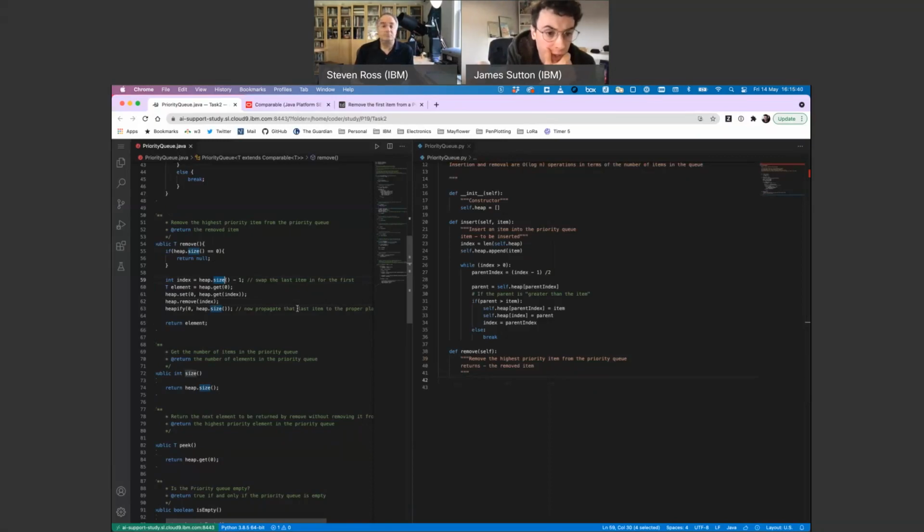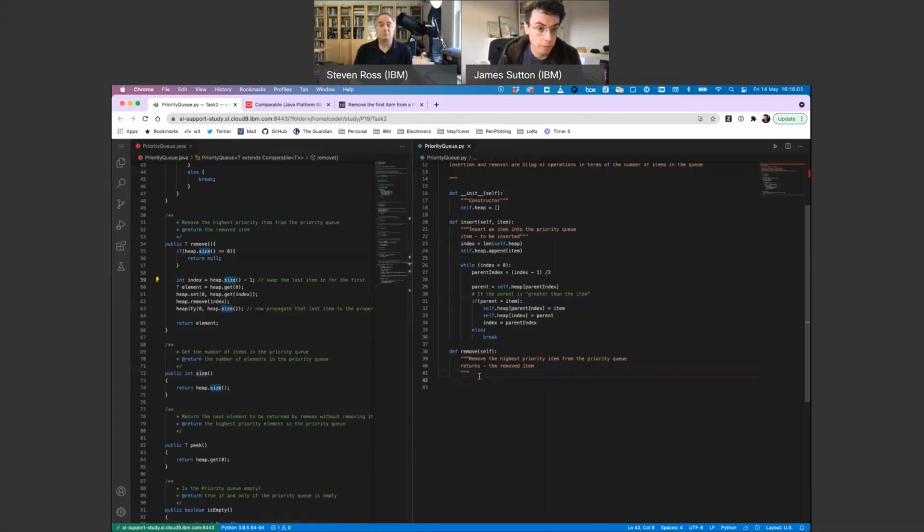Okay, so we can definitely heap.set. So we set the first item in the list to the last item. But we can still pop it out. So element is self.heap.pop(0), and then we want to take the last item and now set it to the first.